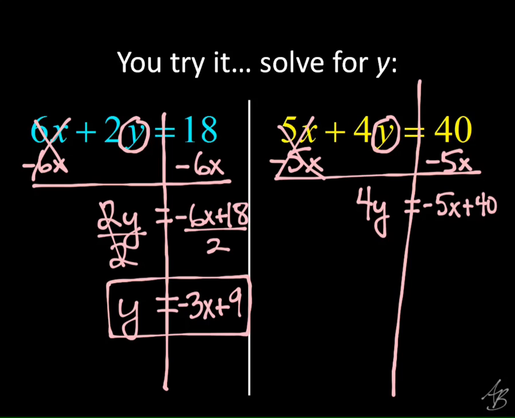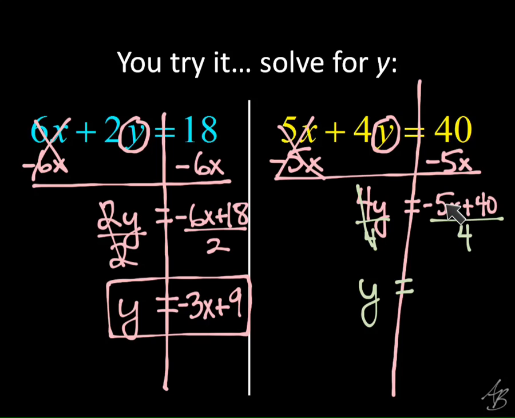All right, so I got rid of the 5x. Now I need to get rid of the 4. All right, so how do I get rid of that 4? I divide by 4. All right, so we divide both sides by 4. Remember, do the whole side. So 4's cancel, that leaves y by itself. That's good because that's what we want to do. And now here's where we run into the trouble. What is negative 5x divided by 4?